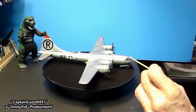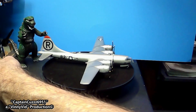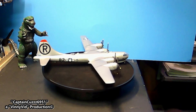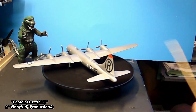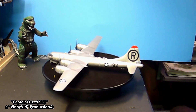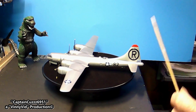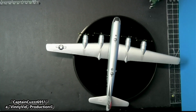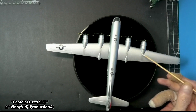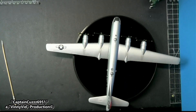Decals, front cockpit window, and the nose piece right here. Moving around to the rear, I've got the rear glass in there and the big R on there. This is the port side - I've got my star and my number here, my R, painted tail wing. I also added a little bit of exhaust streaking right here - I'm assuming these are the exhaust ports so I put a little bit of black paint that I dry brushed on there.